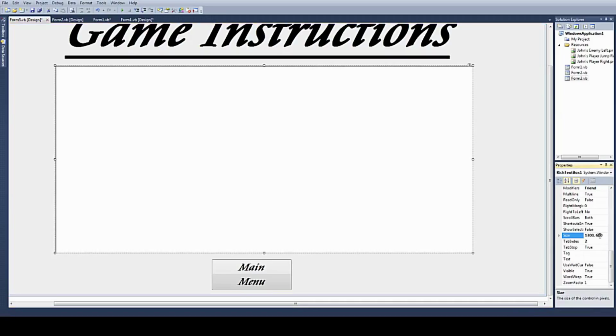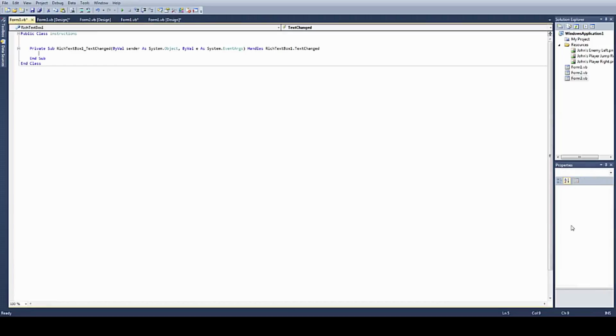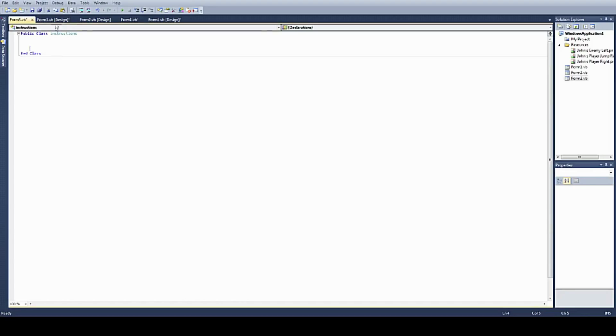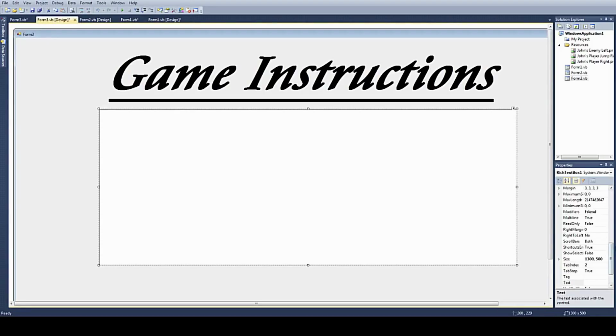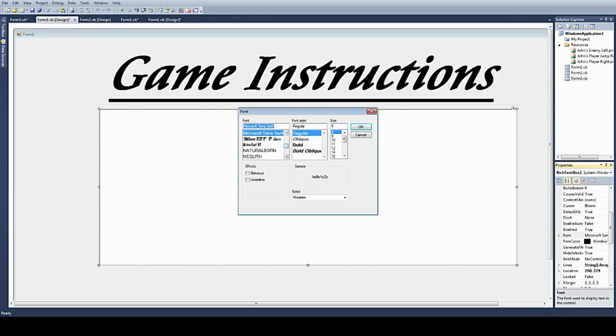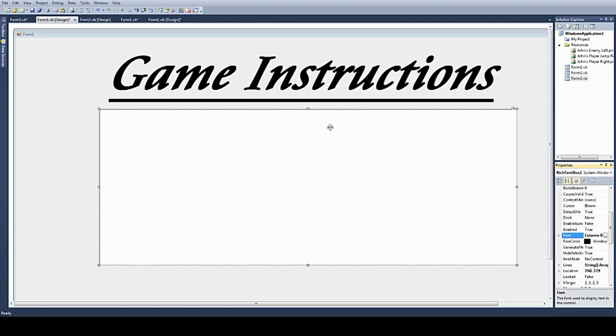That looks a little too big. Let's make that a bit smaller. There we go, that looks a bit more manageable. And again, making the mistake of double clicking there. So first, before we do anything, let's just change the font. This one, Captain bold, goes 16.